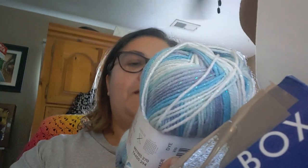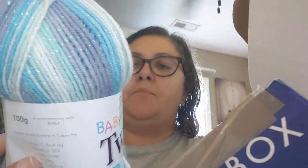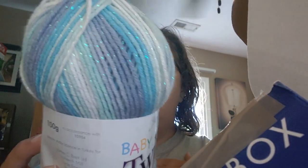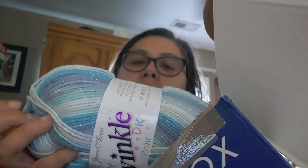So this is James C. Brett Baby Twinkle Print DK. It is 66% acrylic, 29% polyamide, 5% polyester. It's machine washable. 4 millimeter knitting needles, 270 meters or 294 yards. And they do not have colors. They just have numbers. So it's BTP, which is Baby Twinkle Print, in the color 34. And they're 100 gram balls.